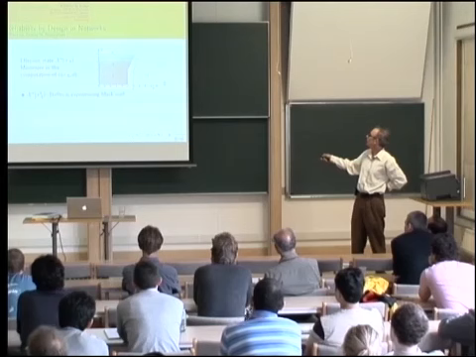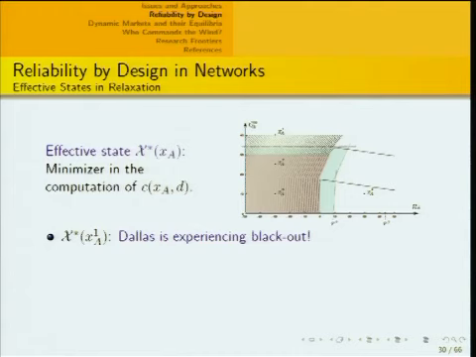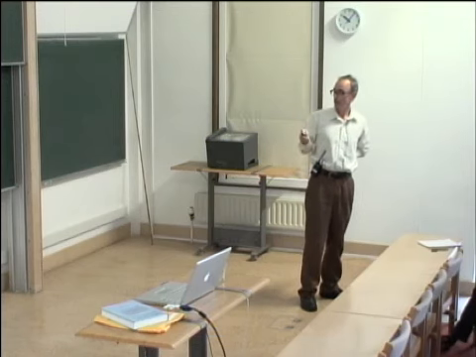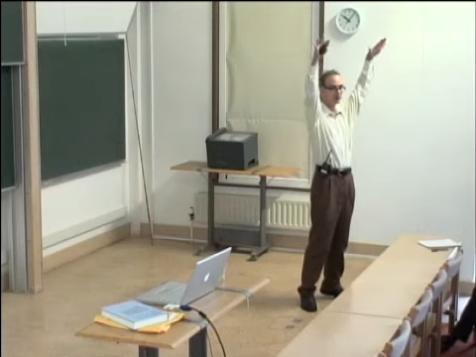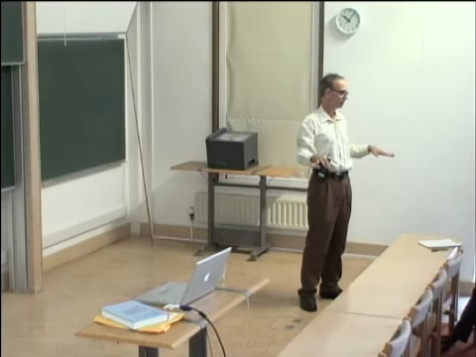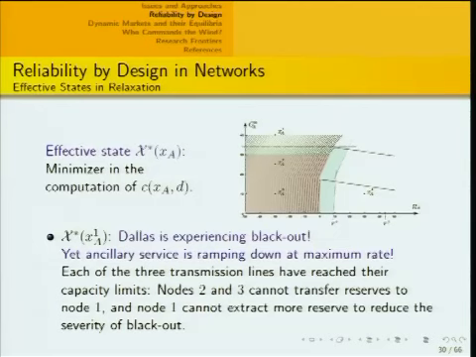In this first case, if you're up here, it means that Dallas, this upper node, is experiencing blackout. Anywhere over here, somebody's having a blackout. You've got negative reserves, because there's zero there. But it turns out that even though Dallas is experiencing blackout, ancillary service is ramping down at maximum rate. That's all because of these transmission constraints, and that's very complex. Because of transmission constraints, the ancillary generators have to ramp down and the primaries are ramping up until a transmission constraint is relieved. So you can get a lot of insight from this. Just look at this aggregate model, and you can get a lot of intuition.